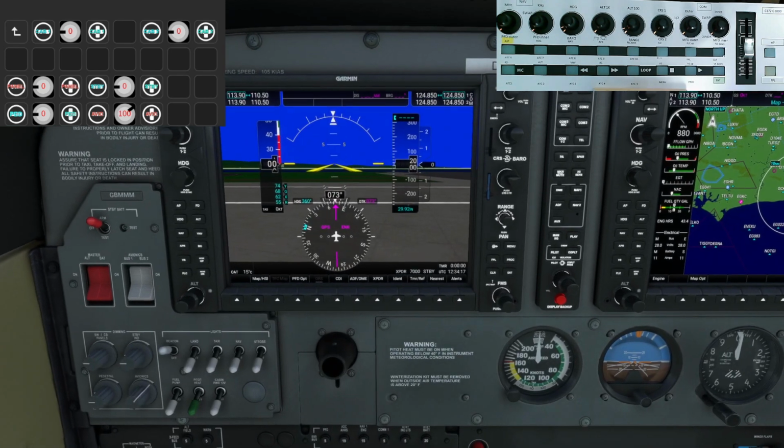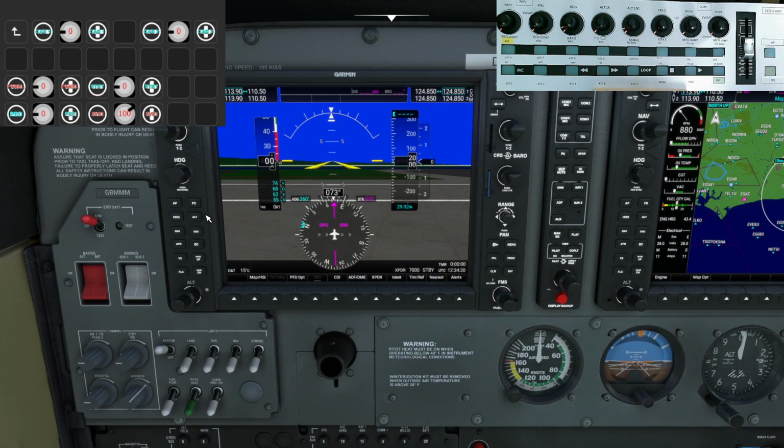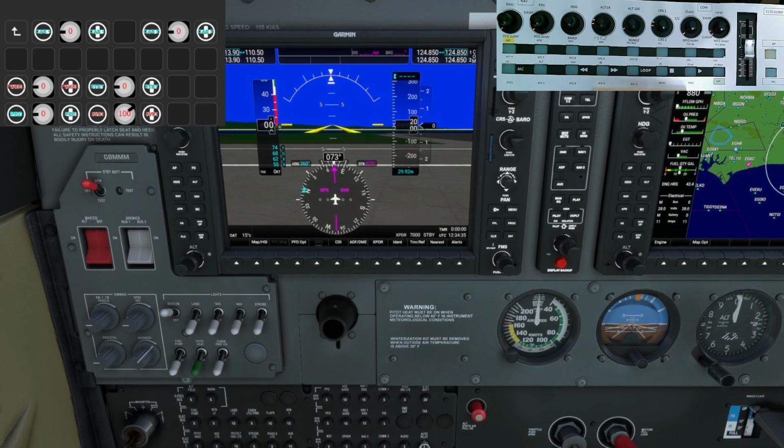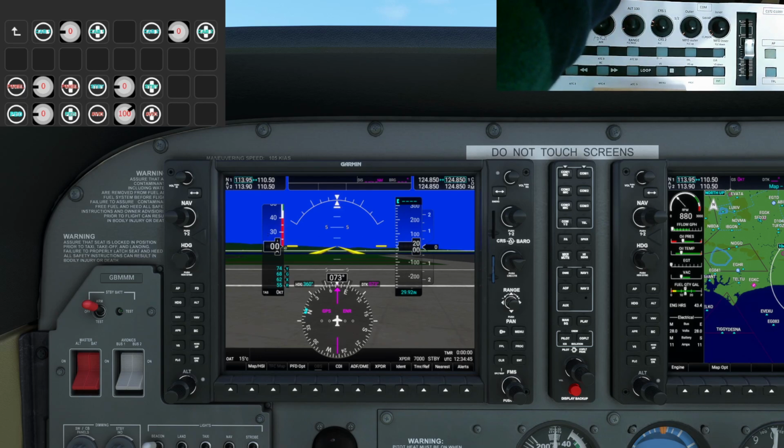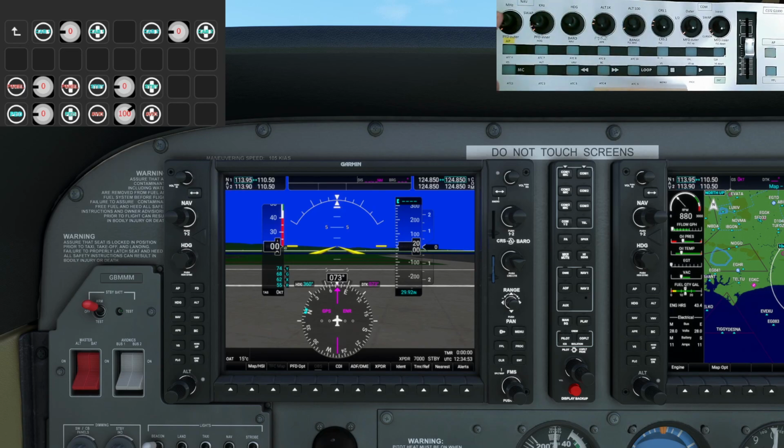Let's have a quick look at what's going on here with the PFD and the MFD. So let's put that onto layer A, and first thing to look at will be, let's just change the view slightly here. I'm going to control the frequencies here, so the nav megahertz working, kilohertz working, standby to active is working, and 1 to 2 is working. So all that button's working.